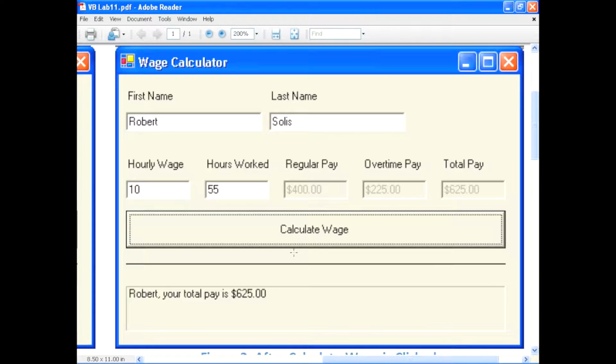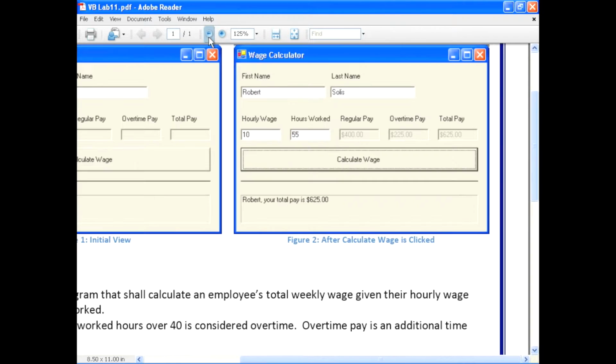And then on the bottom we want to personalize this by saying, whatever the person's first name is, we'll put it over here and say your total pay is, and then we'll place this value over here. You'll also notice that there's a currency style, so there's a dollar symbol, a decimal point, and 2 numbers after the decimal point. So we want the monetary amounts to be in a currency style. Okay, all right. So that's what we're supposed to do.